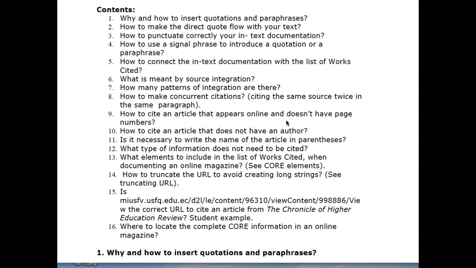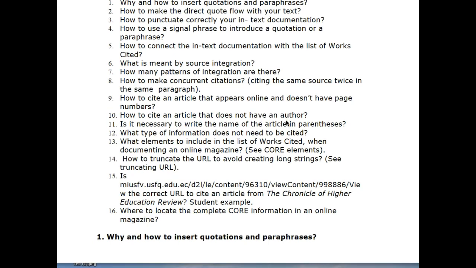There are some other parts of the string that are not necessary to be included. So it's a trial and error thing: you copy the link and then you chop it off, until you see that the link you're providing is the one that actually leads the reader to the article online.